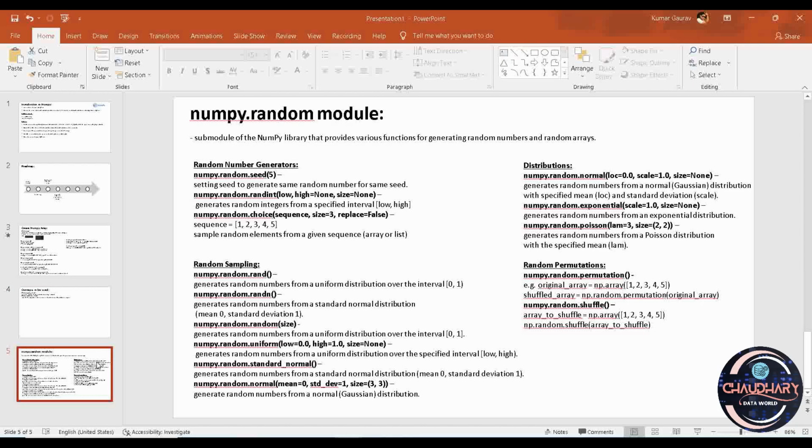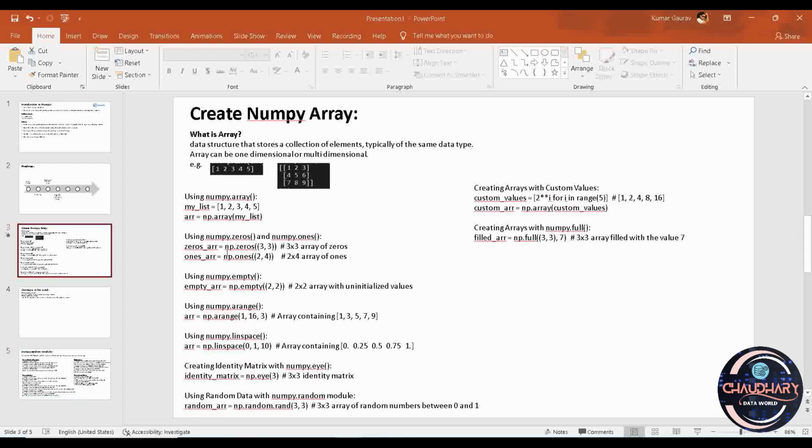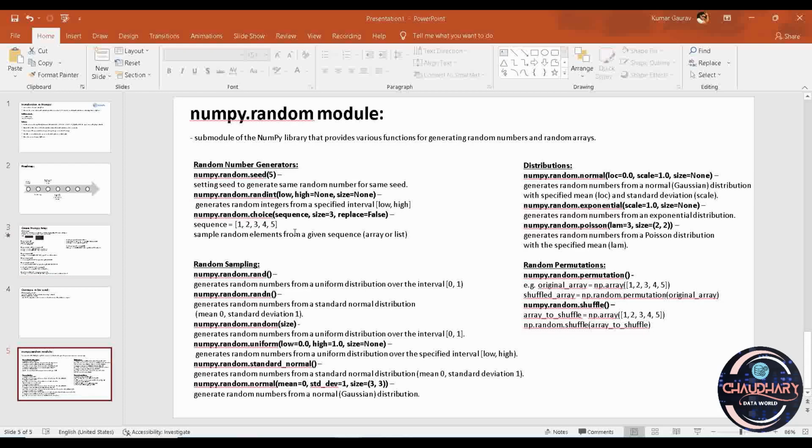So now let's take a look. First and foremost is the random number generator. We saw how to create arrays, what different types of matrices there are, and how to create those matrices. We saw np.zeros, np.ones, all these things. Today first we will look at how to create random numbers, because this is also a very basic need of any mathematical operation.